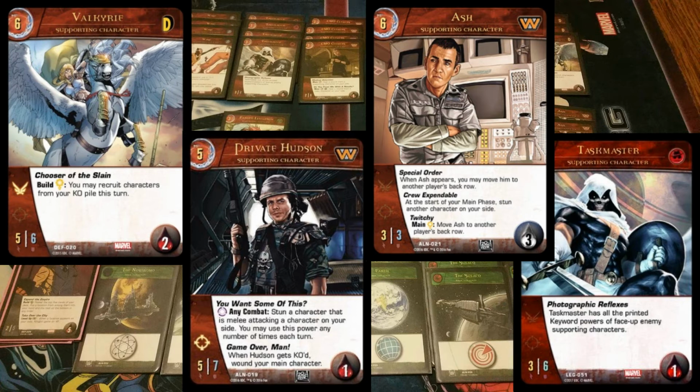So the way the combo works is you recruit an Ashe, and because of his special orders, you can move him to your opponent's side. Then you recruit a Private Hudson, which we'll be using in just a second. Valkyrie lets you keep recurring Taskmasters from your discard pile. So Taskmaster is where it all comes together.